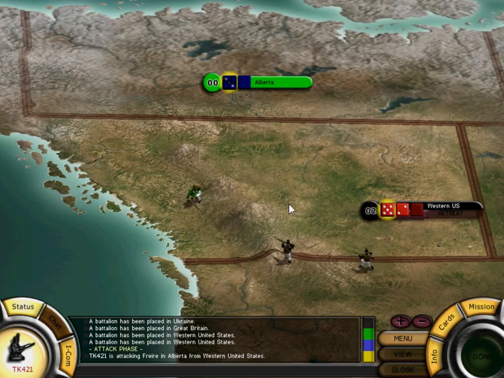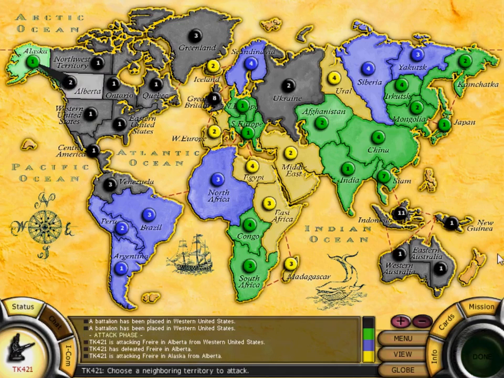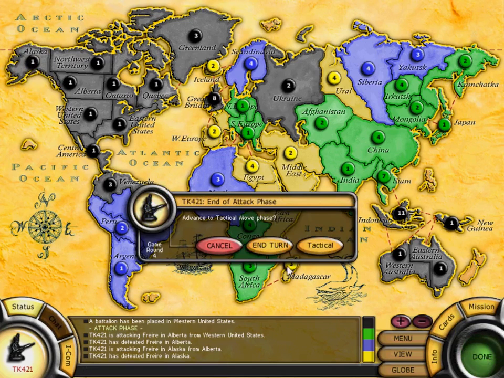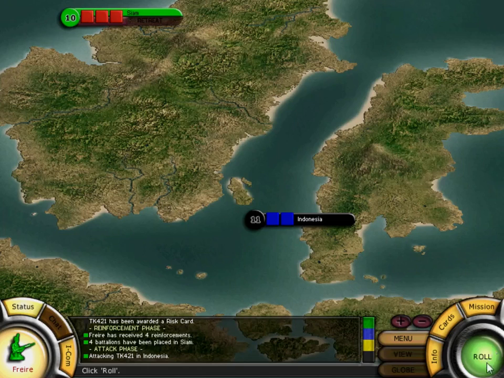I was probably too cautious with my placements. We'll risk it for the biscuit. I doubt we'll hold it. Green will probably come across. But I think we'll end our turn for one more. Interesting.